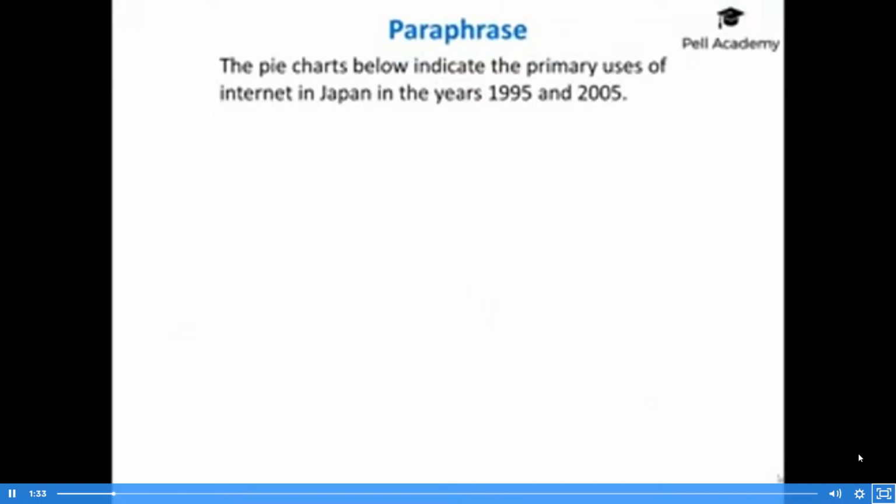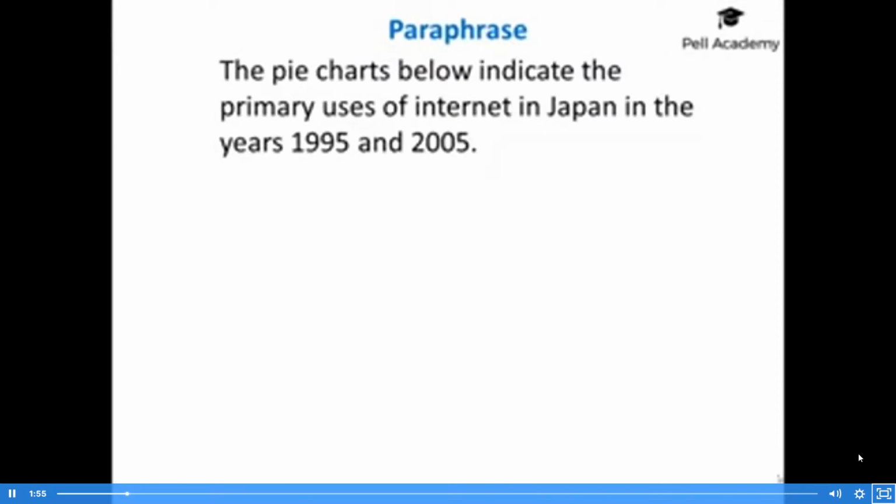So the paraphrase. This is the original question, and what I like to do is highlight the chunks that I'm going to paraphrase, rather than one word at a time. If you've watched the previous demo lessons from me, you'll know what I'm talking about already. So let me enlarge it so we can see it more easily. What I've done is underline these bits here.